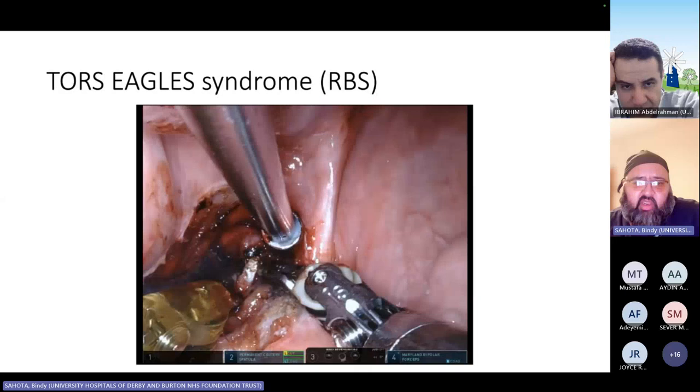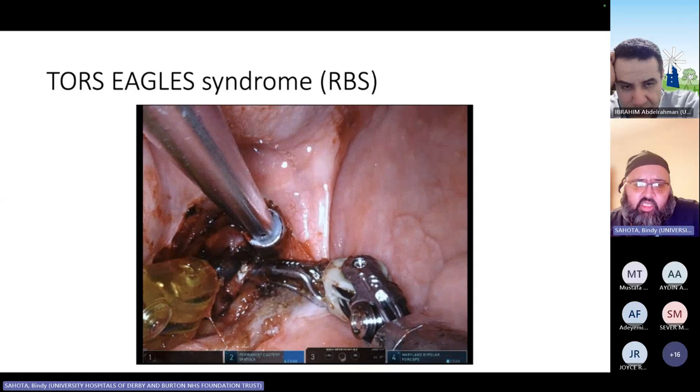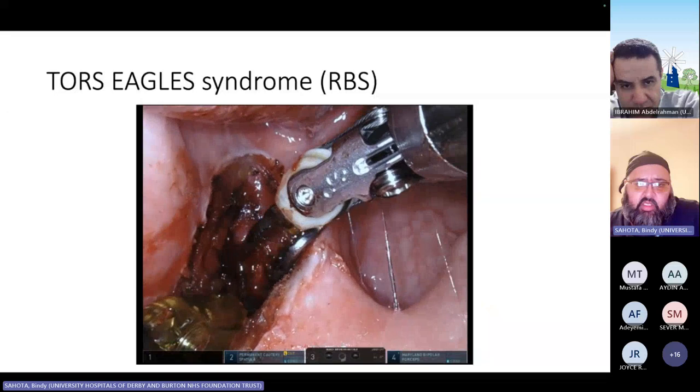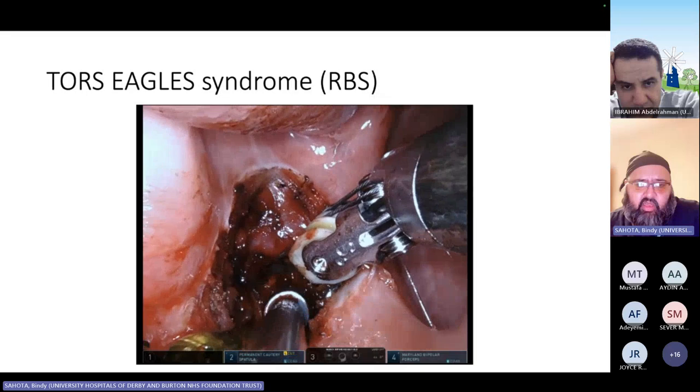And then what you do is you mobilize this and you chase it upwards, remembering that your carotid artery is only going to be 3 millimeters lateral to you there at that point in time. So it's just making sure you're in the right zone. And so what I'm going to do in a second is just get it a bit drier, because it always does bleed a little bit around here. You've just got to be a bit meticulous with it.